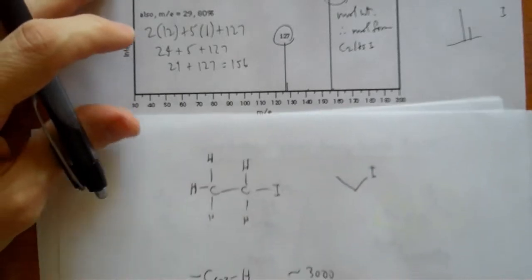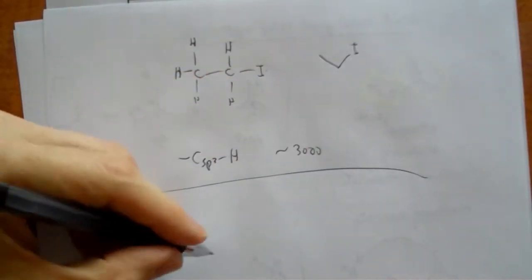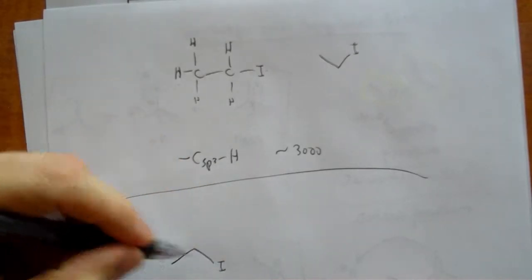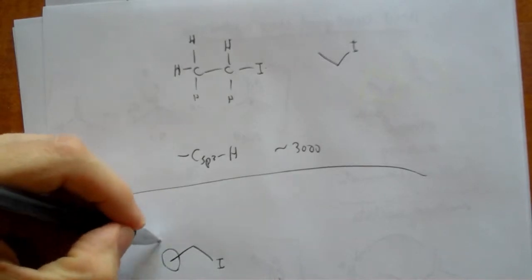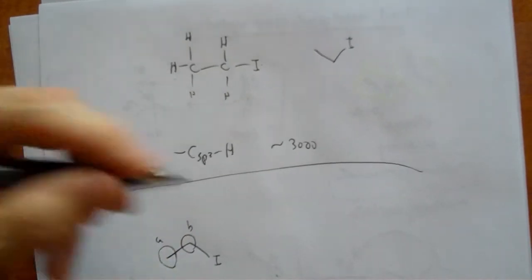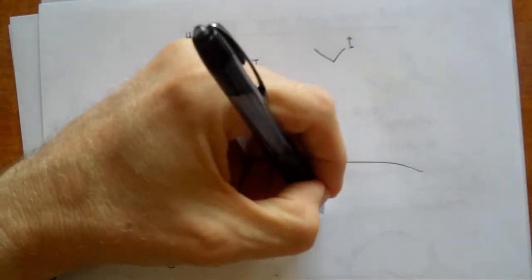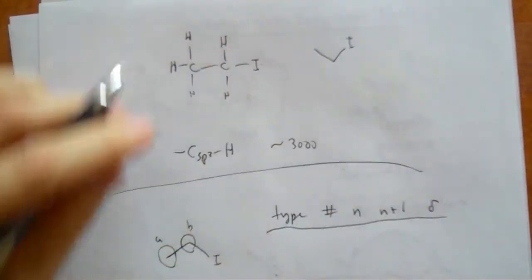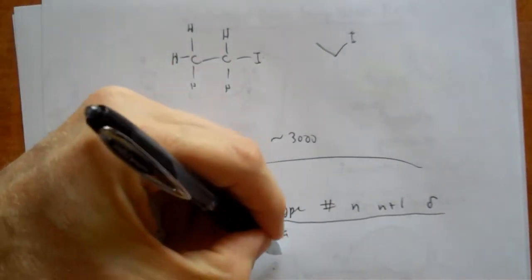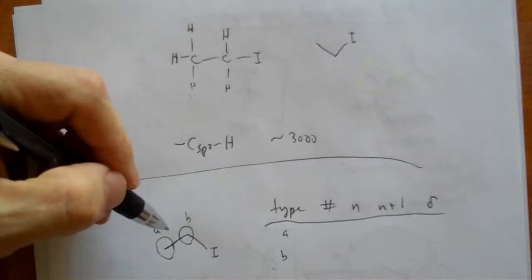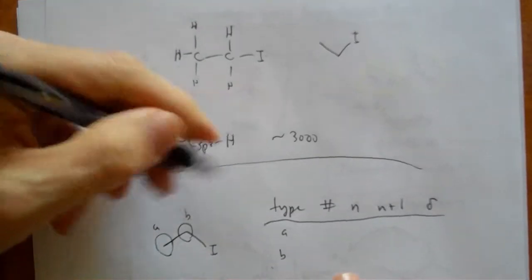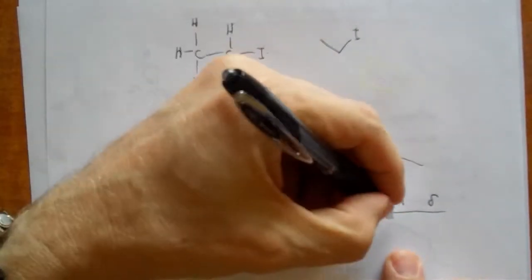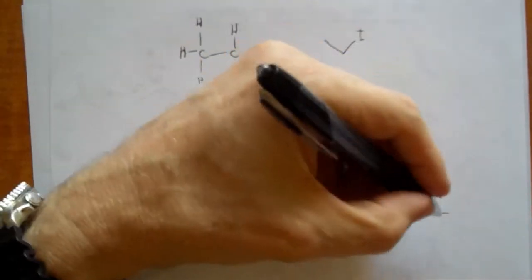Now the next thing I'm going to do is make my predictions for NMR. If this is my compound, I ask how many different kinds of hydrogens do I have there? 1, 2, okay, and I write out my trusty table: type, number, n plus 1, and shift. Notice we have not looked at the NMR yet, so we're just doing this so that when we look there, we find if it's consistent with our predictions. A has 3 hydrogens. They have 2 neighbors, which are B. Therefore, it's going to be a triplet, and its shift is going to be about 1.